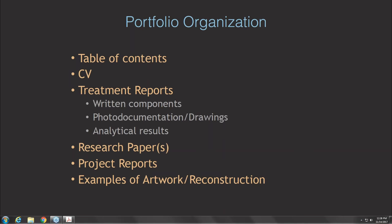Examples of your written work should have substantial content and not merely be summaries, although you could include a summary at the beginning or end of a piece of written work. You can include treatment projects completed as part of a team effort — just remember to give the other people credit. Though the majority of your portfolio may be object-specific treatment reports, don't forget about preventive conservation projects such as surveys, rehousing, or community outreach. You could also include conference presentations such as posters or PowerPoint slides, and one to two examples of an artwork or reconstruction you've done.